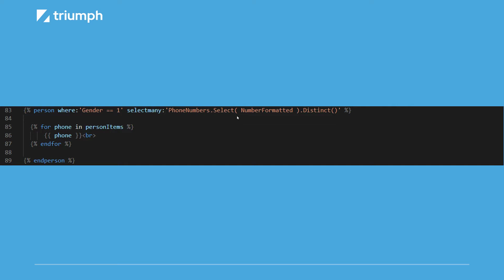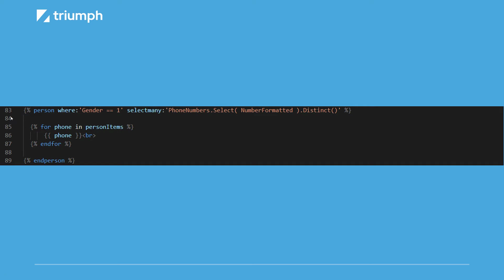I really don't care about the people. I do need a query on the people because I needed to get their gender. I wanted it to be only males. But when I come down here, all I want is the phone number. I don't care about the people. Now it's a teeny bit confusing because it says person items here, but that's only because my entity command is a person. The select many has pivoted it back and said, hey, I'm not going to give you back people.